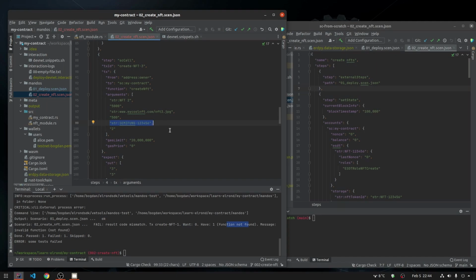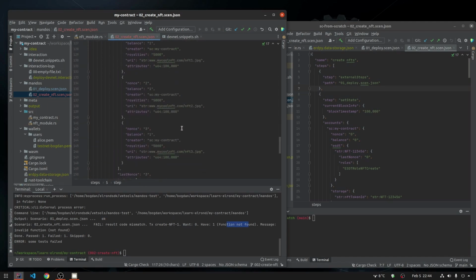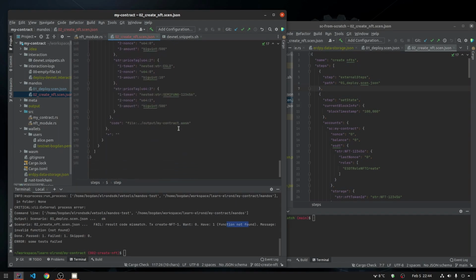So this is an example of how you can use a different token as payment, and of course in the check state and so on. This is a very extensive test, and I'm not going to go into details. The focus of this tutorial is to get you up and running to write your own contract, and just cloning a project will not do.